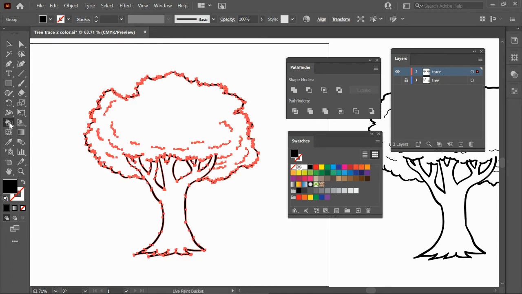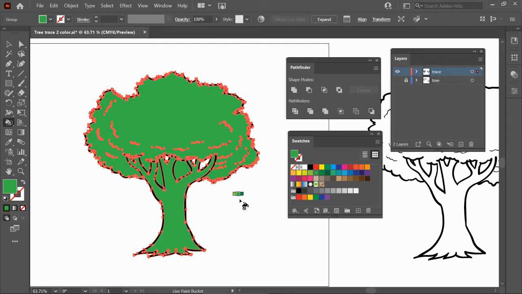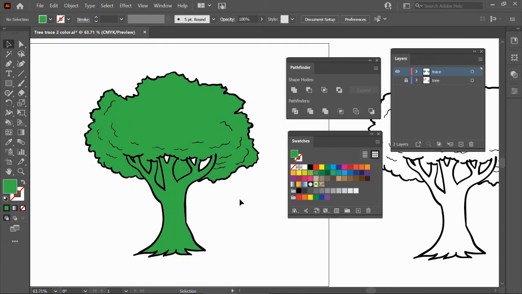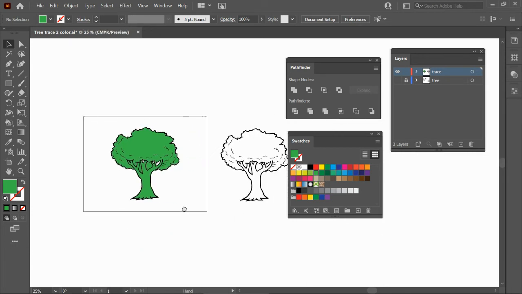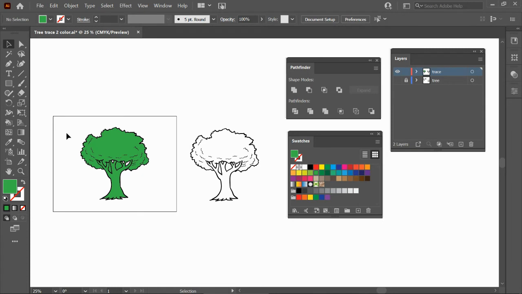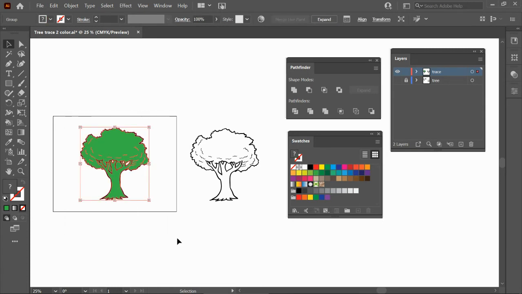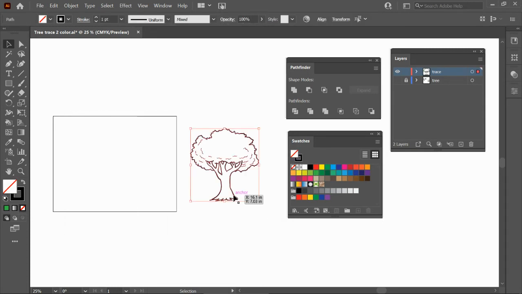Live paint bucket. Change it to green. Click to dump it inside. Now, as you can see, this is probably not exactly what I wanted here. I wanted the tree to be all the leaves, but not the trunk and not this stuff right here in the back. So I could Control Z a few times, but just to show you what I like to do, sometimes it's easier to just grab it, delete it, and start over, all right?